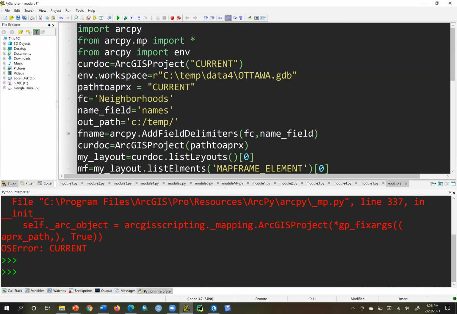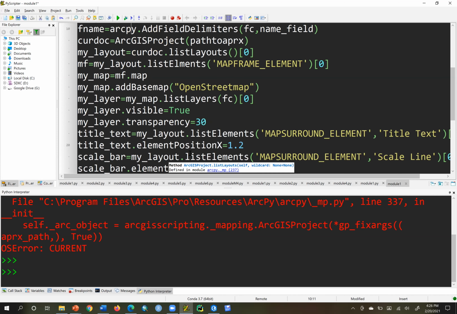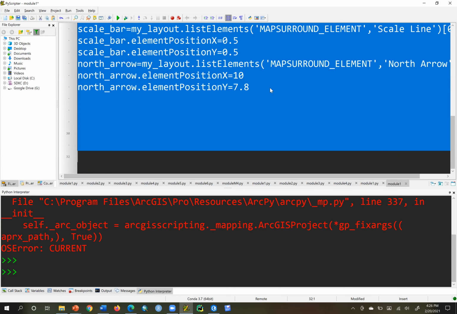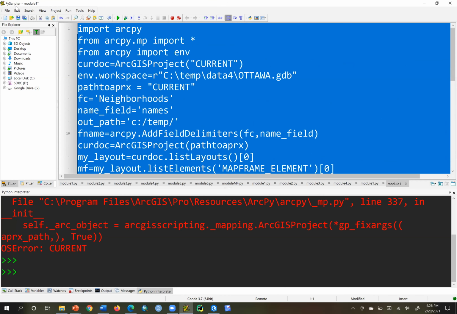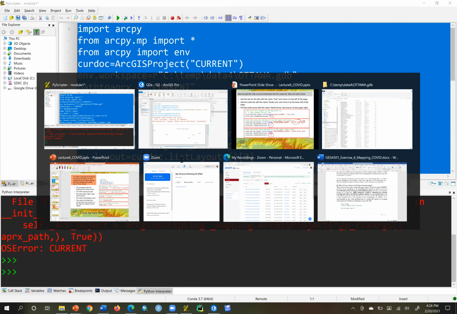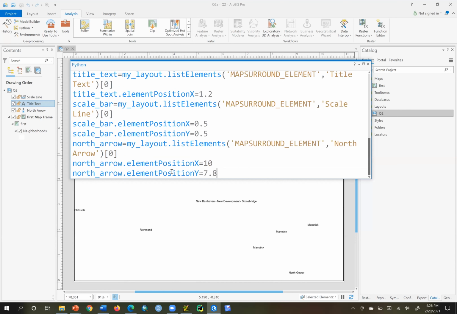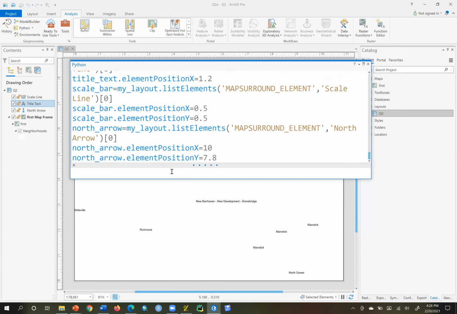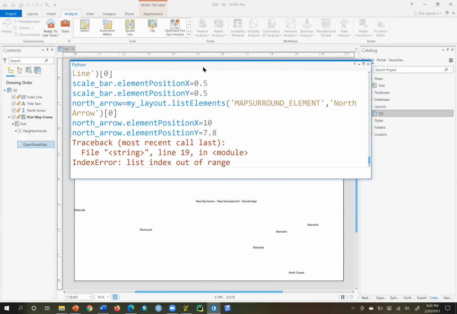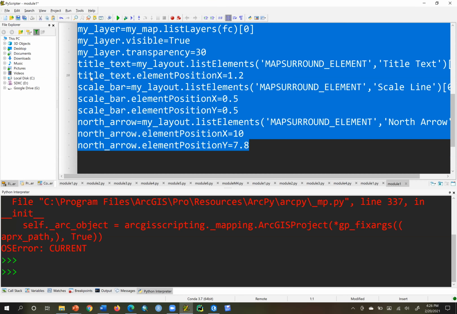So here, list, right there, elements. So I'll just copy that again. And this is why it's good to do it with the current keyword to start with, because you can figure out those things interactively. Oh, and it says index out of range, line 19. So what's that line? Let's look over here. So the line numbers should be right here.